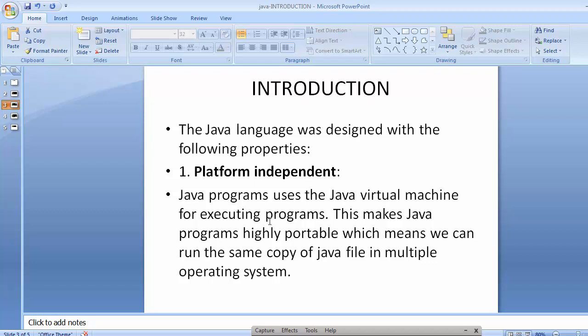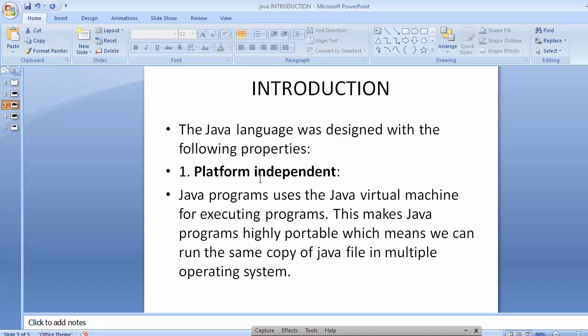Okay, so according to this property, platform independent, it's saying if you are using Windows operating system and you have written and executed that Java program in Windows operating system, and suddenly you realize that you want to move to some other operating system, at that time you don't have to write the same Java program in Linux operating system or any other operating system.